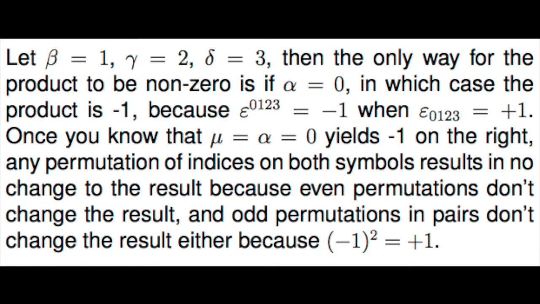And when we do that, we never get anything other than a plus sign, because both objects will get a minus sign under the exchange of pairs of indices, and those two minus signs multiply to give plus 1. So once you've proved that epsilon sub 0, 1, 2, 3 times epsilon super 0, 1, 2, 3 is minus 1, then all the other possibilities are true as well, because of that symmetry, exchange of pairs of indices. So that's the end of this exam paper.